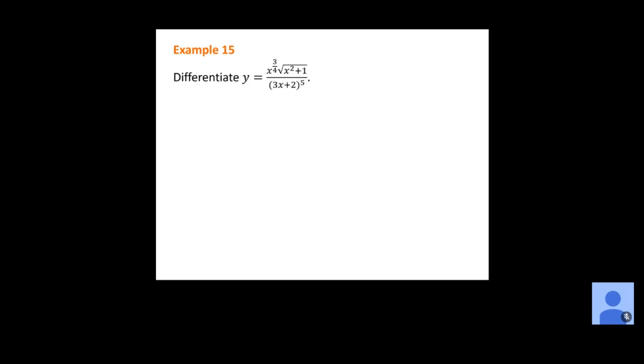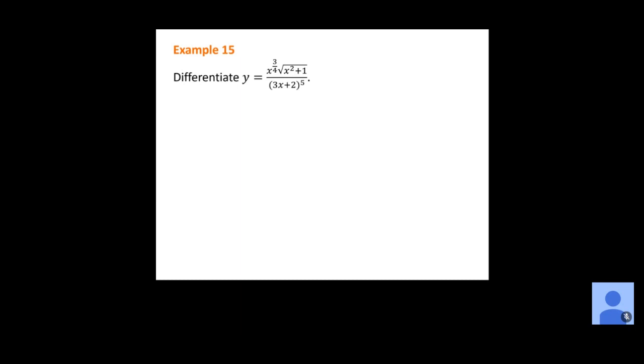There's a lot going on there, right? Just finding the derivative of this thing would be a nightmare. I mean, not a nightmare, but it would take a long, long time, right? However, we now know something about logarithms that could help us to simplify this first so that we don't have to use all those rules anymore. Okay, so that's what we're going to do on this problem. So we're going to use logarithms to our advantage so we can actually simplify this fraction first and then find our derivative.